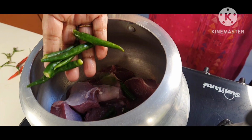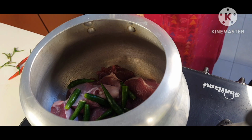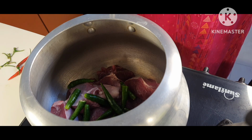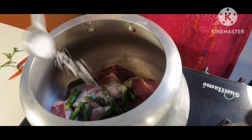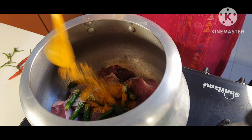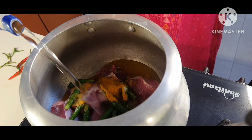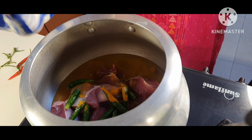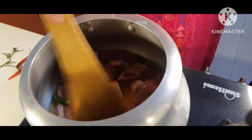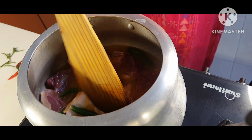The pieces are fairly big, and here I am adding green chilies. See, they actually add bhoot jalokia, so that flame we cannot tackle, so that is why the green chilies, a fair amount of green chilies. Now salt according to taste and a little bit of turmeric powder, and then goes 1 cup of water, and after that I will put the pressure cooker onto the flame and go for at least 5 to 6 whistles. After that I'm coming back.